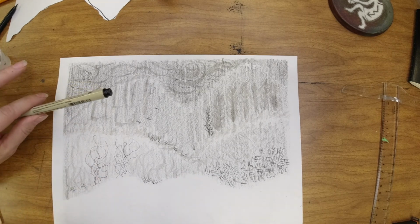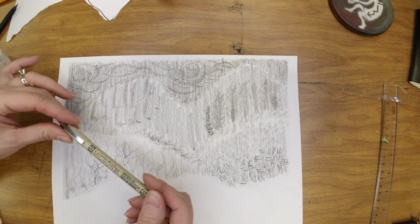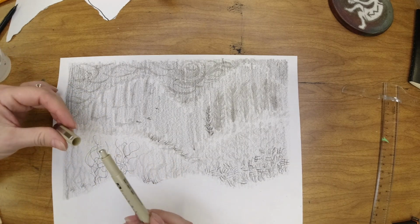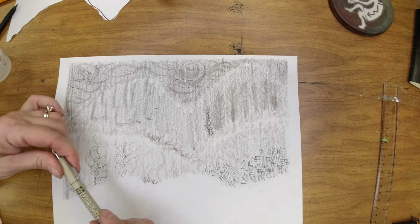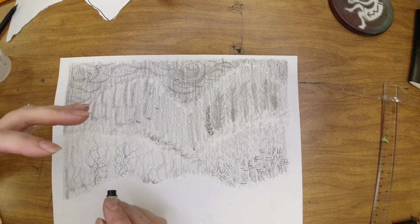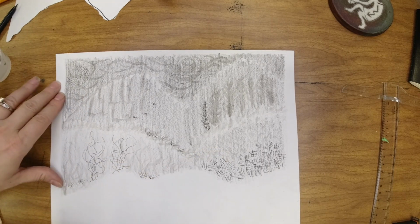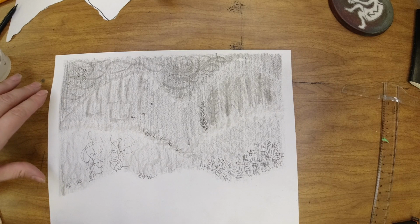If you are using a pen, I suggest using something that has a very fine tip on it like this, or a ballpoint pen. But I don't recommend using a Sharpie because they tend to be a little too thick to get those fine little designs that you can create through mark making.